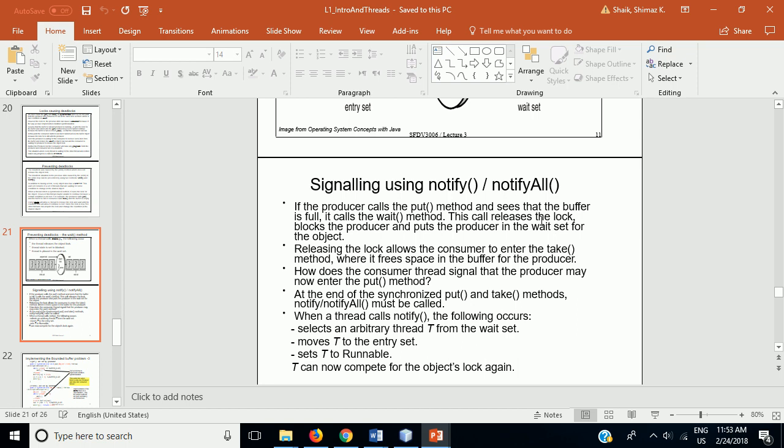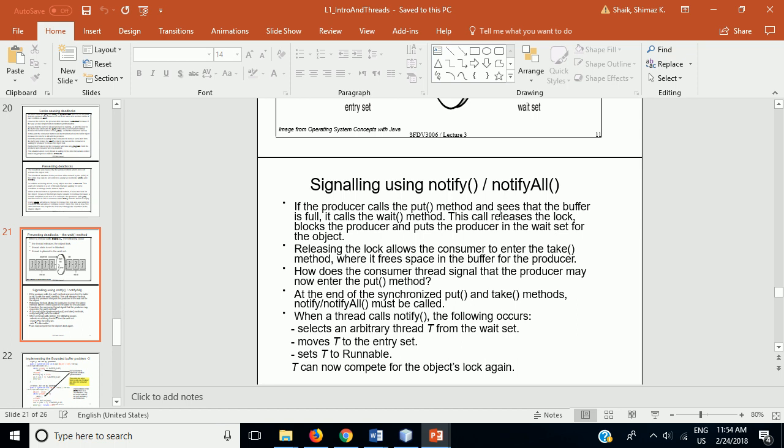Is it clear to you? So that's the difference. Please understand, when a wait method is called, a thread goes from running state to waiting state, and these threads are temporarily stored in a data structure called the wait set.